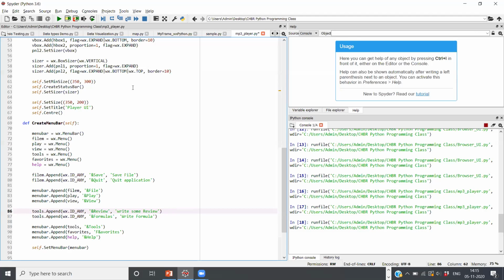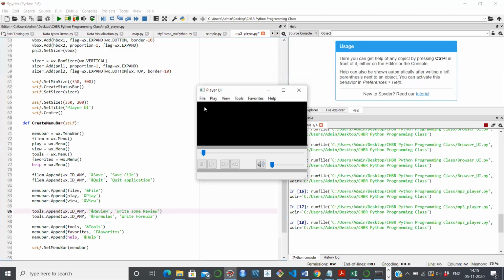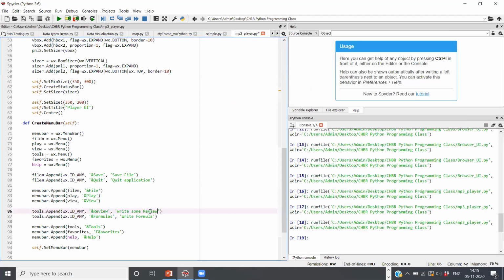Yeah, now let me run it again so that you can see. First of all, before running, I would like to show you what exactly I have added in the Tools menu. In Tools, if I click, I am getting nothing, so let me close this. And now after this I would like to run this. Now you will get two different functionalities, so let me see how exactly we are getting that.